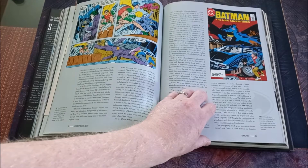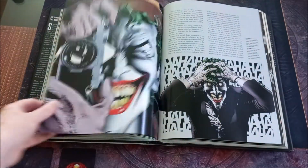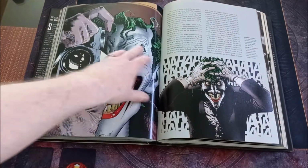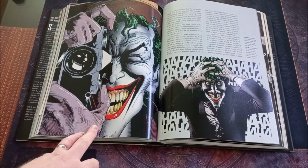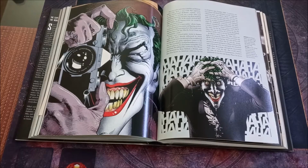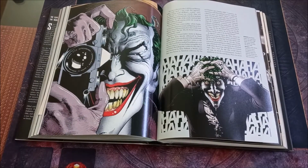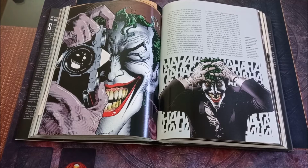Then we get the Year One stuff, Detective Comics. We all know this image. Alan Moore, The Killing Joke. For those of you that are not familiar with The Killing Joke, it is probably one of the most famous Batman stories around, where the Joker shoots Barbara Gordon, causing her to become a paraplegic. There is implied rape, but maybe not. But he kidnaps Commissioner Gordon and forces him through this funhouse roller coaster thing. He's under the impression that all it takes is one bad day to break somebody, and you get a little bit of what could or could not be the Joker's backstory.